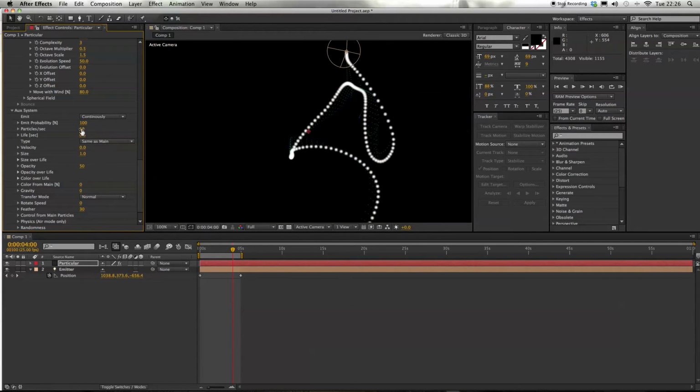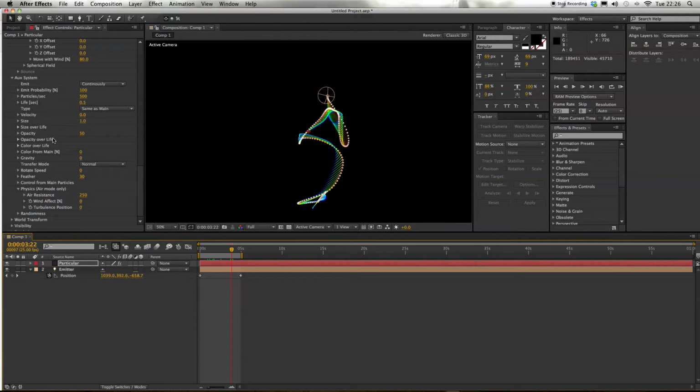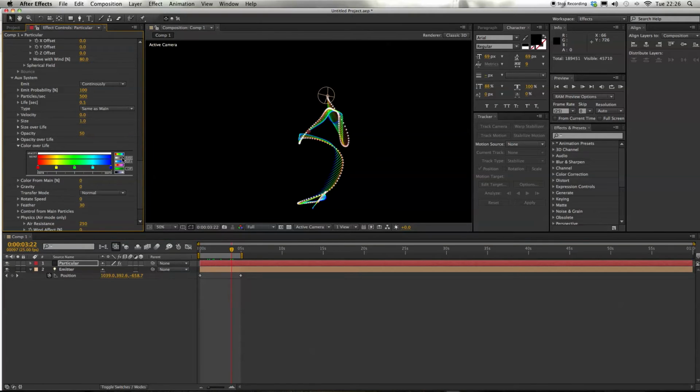And then particular, I've put mine up to 500, so you get more particles there. And then here you can change whatever colour you want. You can muck around. They're all the presets.